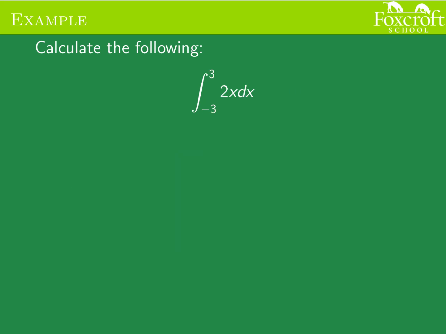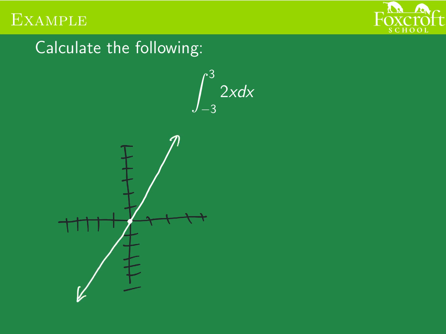All right, one more example like this. Now we have our graph is 2x. Which just means, again, I start at the y-axis on 2, and then my slope is 2. So it's going to be a little bit sharper graph. But I'm going to start at -3, go down towards my graph. This gives me one area. Go to +3, go up to my graph. That gives me another area.